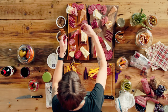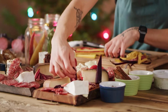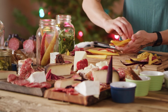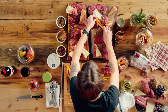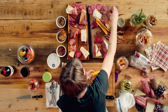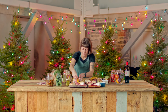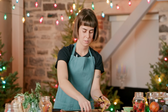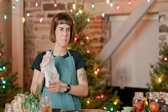Okay, so where are we going to put these? So I stick them up a little bit. Like I said, we can do whatever we like. Just at the end, we want it nice and full, right? So I always tell people I work with, you don't have to put so many things. It's kind of where you place them and how you place them. Maybe up like this. Just like that. Wipe off your hands because there's definitely going to be purple on them.